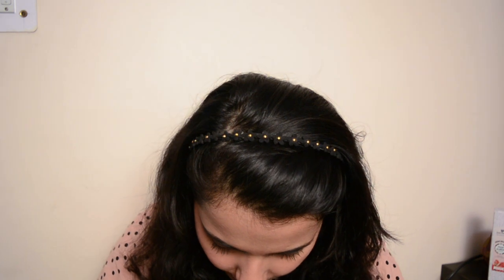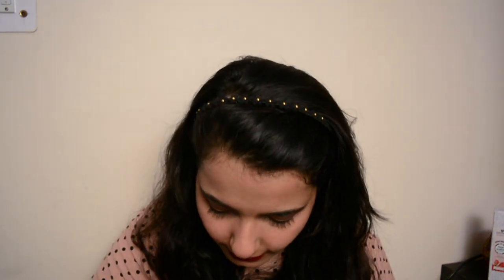Lastly I'm carrying an upper lip trimmer which I got from CVS in the US — it has two sides, one for the upper lip area and one for the eyebrow area. I'm also carrying my face razor just to get rid of any facial hair. And I'm also carrying an eyelash curler since we're going to be using mascara. I think that's pretty much it — of course not everything will be in my travel bag; some things like the makeup will go in my suitcase since I don't need it on the airplane.